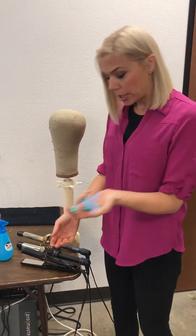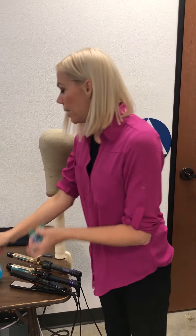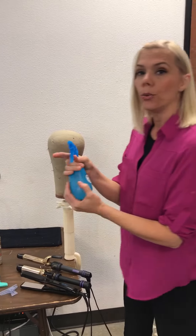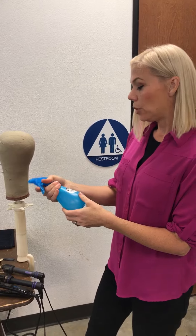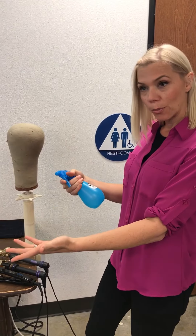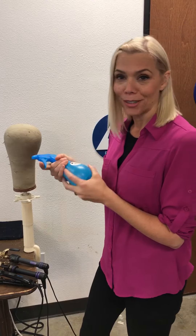A few clips will be good. These are butterfly clips that I like because they hold a lot of hair. A spray bottle is nice for when you want to smooth the top or even change the parting. You can always run your wig underwater to change the parting, but sometimes a water bottle is a little more convenient.